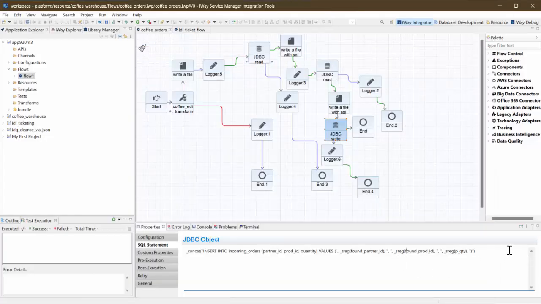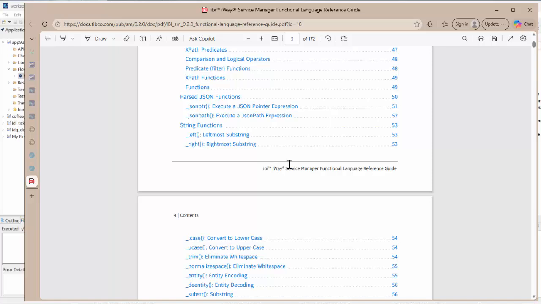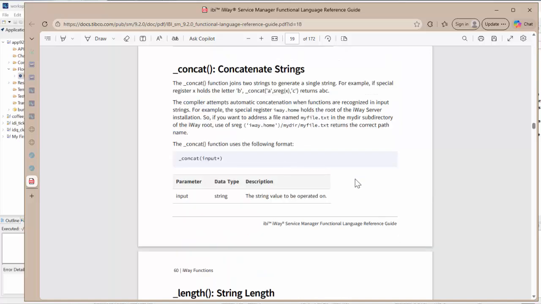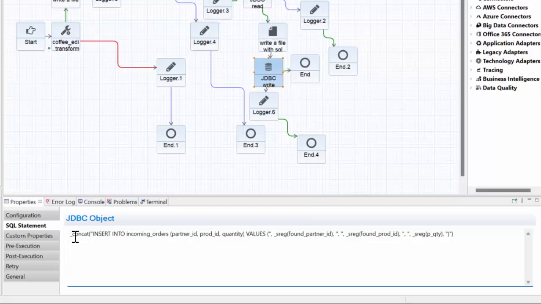And in this case, what came in handy was this concat function. Basically what I did, concat function, by the way, pull up the doc for that. And the concat function, you stick in whatever you want to concatenate together, and you wrap each of the different things that you want to join in quotes. And you can see that's what I did here. So I have my concat function, and then my first argument here, which is all the stuff before I get to my first variable. Quoted that.